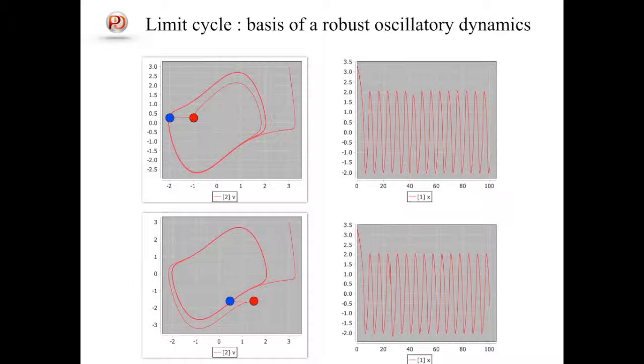A stable limit cycle has an interesting property. If there is only one stable limit cycle in the phase space, all orbits twine up to the limit cycle. So, for example, assume that a state point moving on the limit cycle suddenly receives some perturbation, and the point deviates. But after a while, the state point goes back onto the limit cycle. This is one of underlying mechanisms of a robust oscillatory behavior.